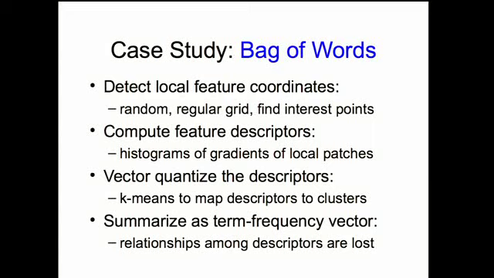The next thing you want to do is reduce the dimensionality in some way, and typically this is done by some method of vector quantization. The easiest way, and the way that's used most commonly and works quite well, is to use k-means to cluster the descriptors, and then just use the indices of the cluster coordinates, or centroids. And then you throw away all of the information that you had about the locations and coordinates, and you summarize the entire image in terms of a vector where the ith component of the vector corresponds to the number of times the code word from the vector quantization has appeared in the image.